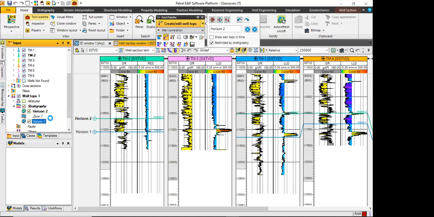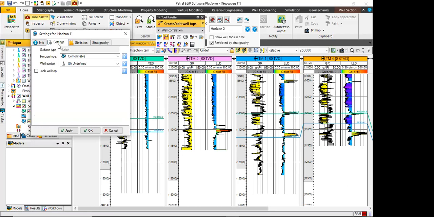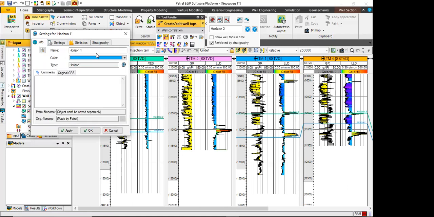So you right click the horizon 1, you click settings. I'm looking for my exit name. Okay. Go to info. Yes, change the name. Okay. I can change it there as my horizon 1 as R1 base.